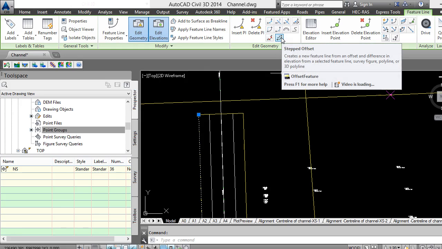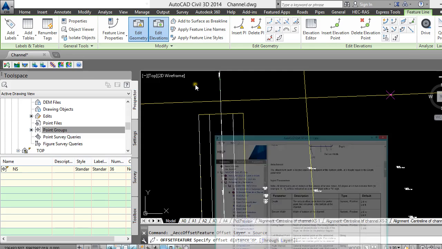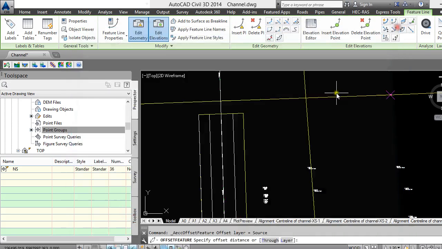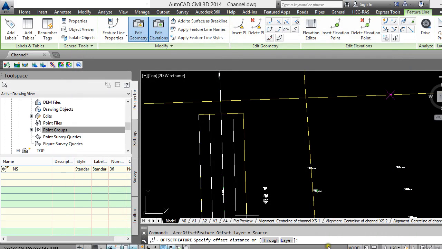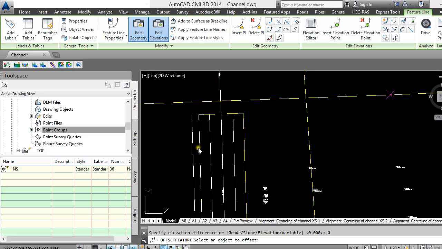Step offset. Offset this by 0.6. So, the offset distance, which is 0.6, the side, which is here, and the elevation difference, which is 0.